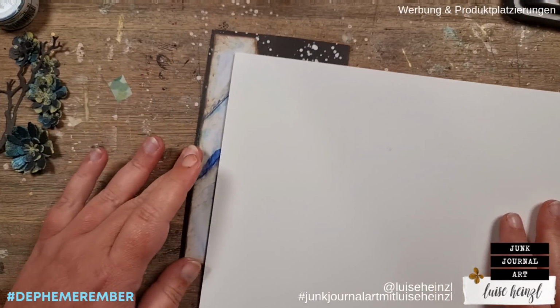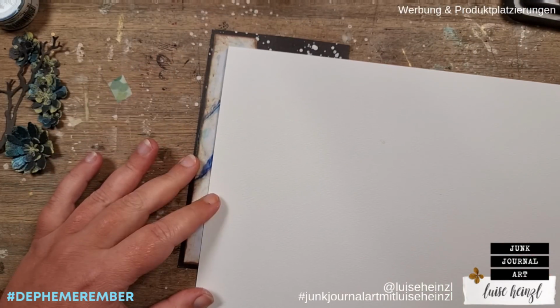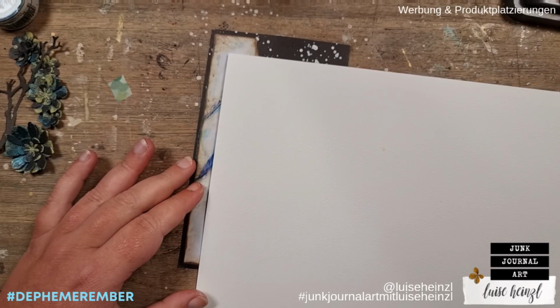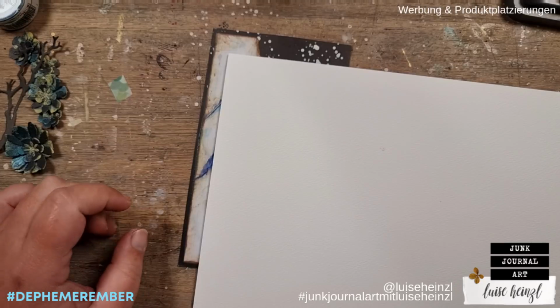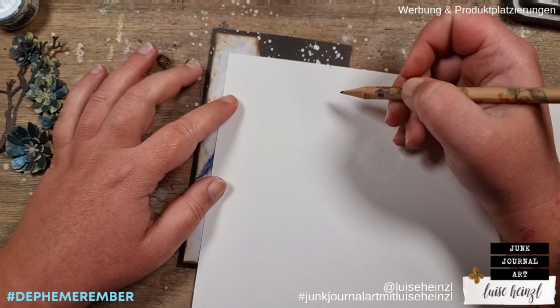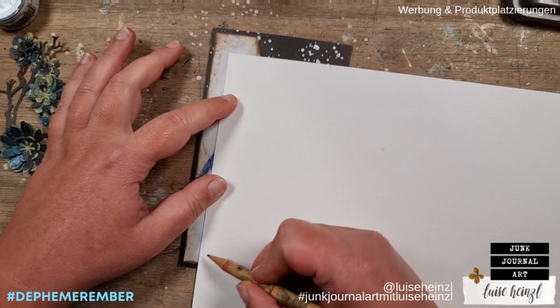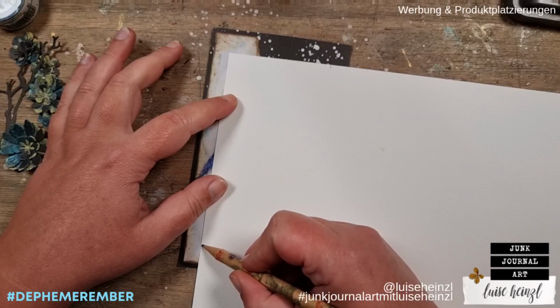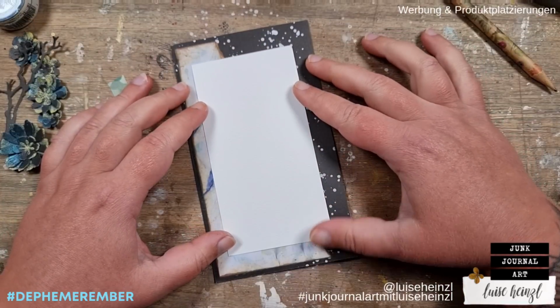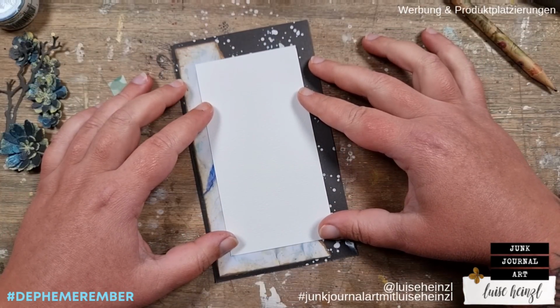And then I'm taking this white watercolor paper, because now I want to make an inner frame for my card. I've just eyeballed this and decided how big I want to have this. Made some marks here to know where I have to cut that. And then I have cut that with my paper trimmer so that I have this smaller card now.